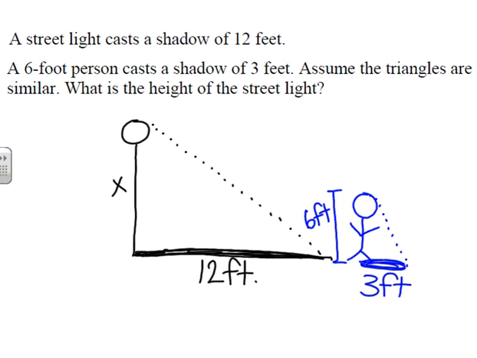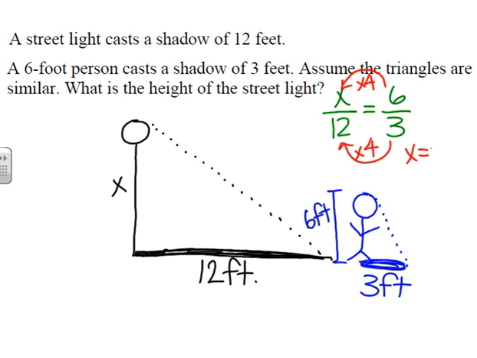Okay, again, it's really helpful to set up your picture, then you can set up your proportion. So this one we can do x 12ths equals 6/3. So this is my within figure relationship. And I can go from 3 to 12 by multiplying by 4. So I'm going to multiply 6 times 4 to get my answer of x equals 24. We have a word problem, so we need a word unit. So x equals 24 feet as my final answer.